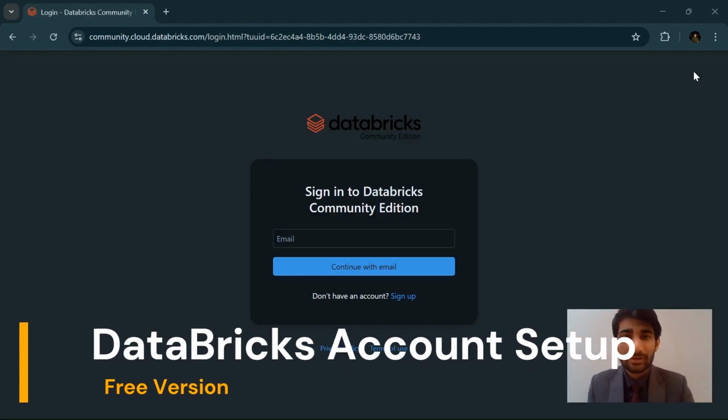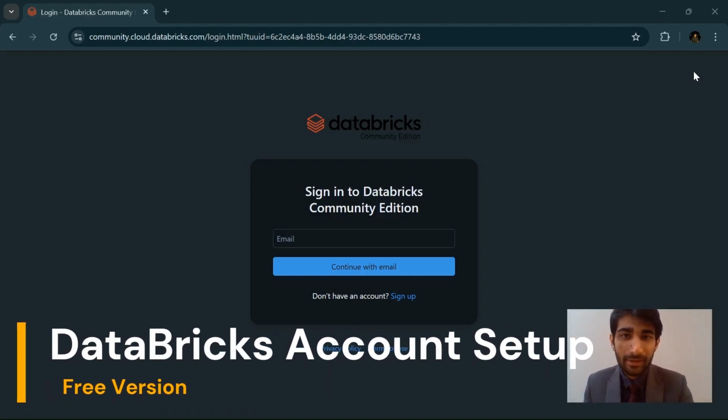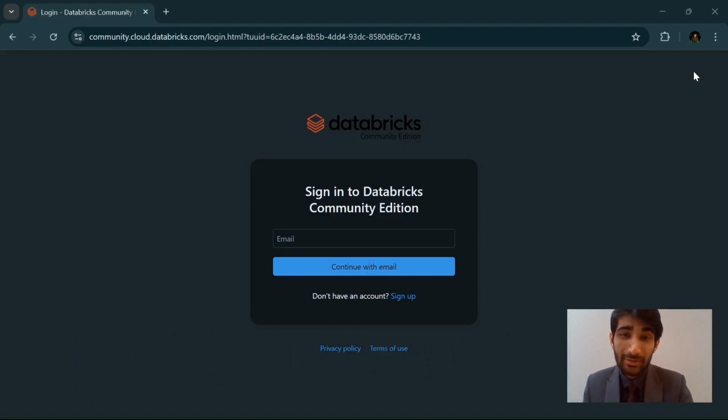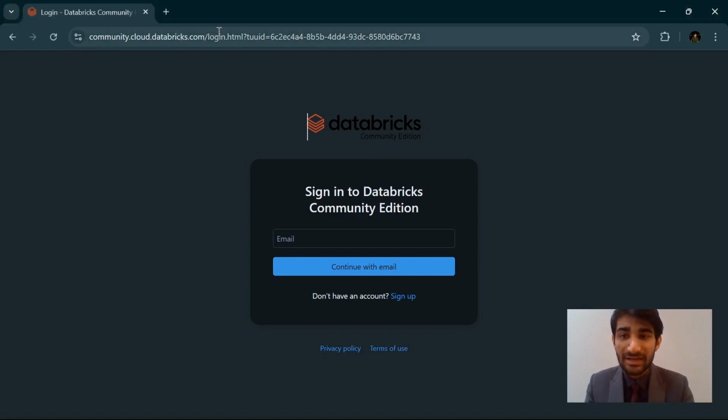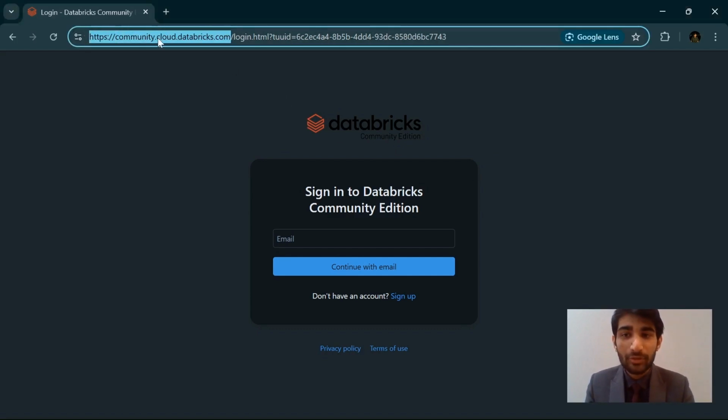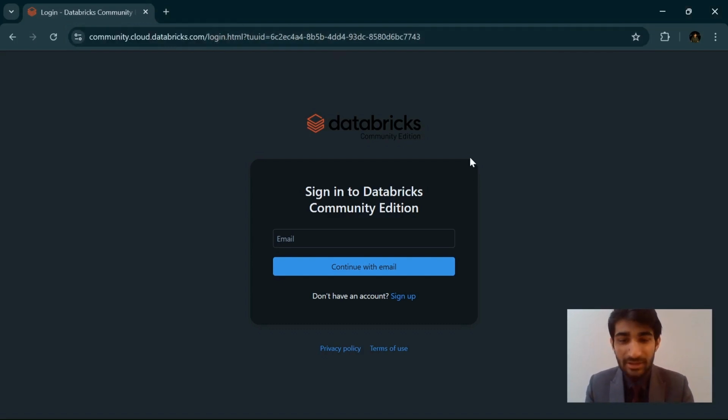So this is what the cloud community version of Databricks looks like. To get to this particular version, if you simply type Databricks, you will be redirected to the Enterprise Edition, where you won't get these functionalities. I want to use the cloud for free. To do that, make sure that you go to this exact link only, which is community.cloud.databricks.com.